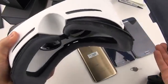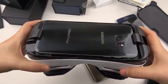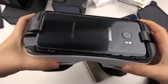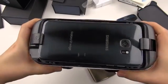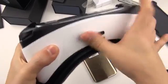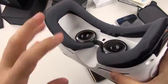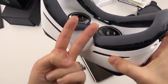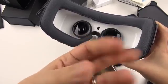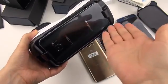Also, happily, I finally had time to test out my Gear VR today for the very first time with my Galaxy S6, and unfortunately, I found out that my IPD, my interpupillary distance, is, I think, a little bit too small for the range that this one size fits all. So unfortunately, I cannot get the image to focus. No matter how much I change this wheel around, I can't get a proper focus. And yes, I removed all the plastic and everything. It's just that my pupils do not align to these pupils, if you will. So I can't take this image and focus it on my focal point on my retinas because, well, things just don't line up.